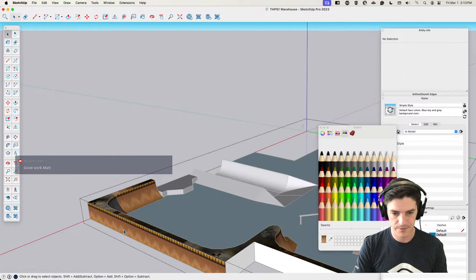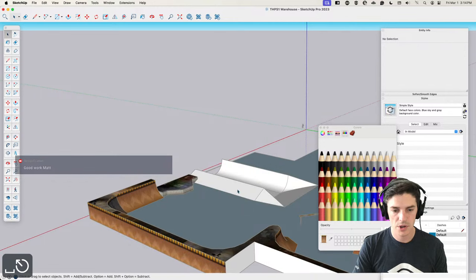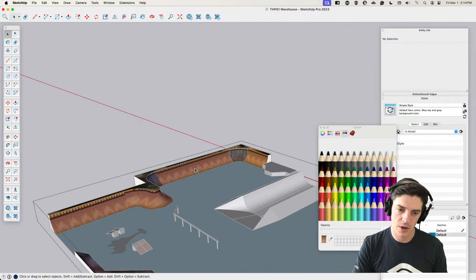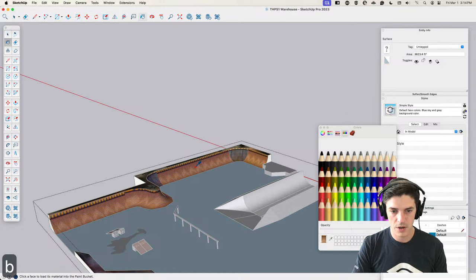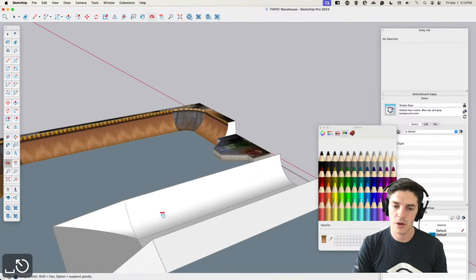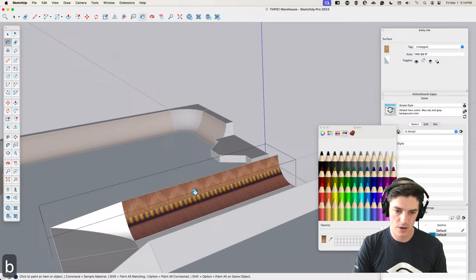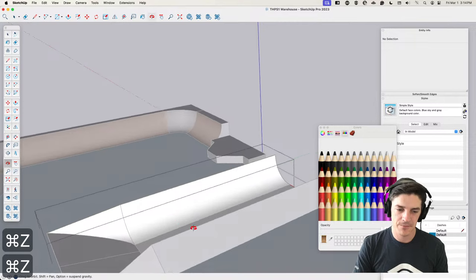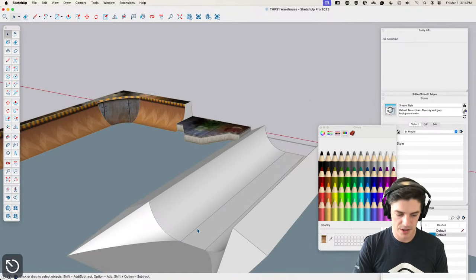If you select the ramp on the other side of where your mouse is right now, if you grab that material right there and try to put it on the bowl on the left side of the half pipe, does that work? Nope. Answer is no. Almost. Thank you very much for asking. It's the right scale, but it's not the right spot. Yeah. Oh, yeah, because it's lower. That makes sense.